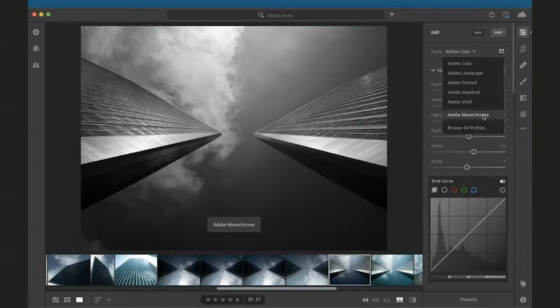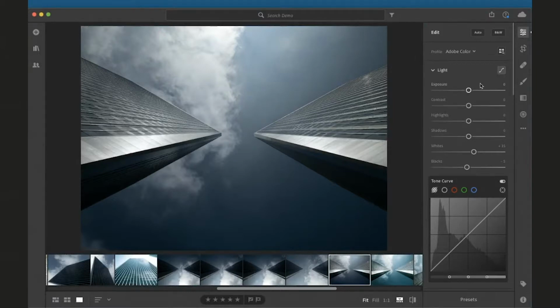So unlike presets, which are basically recipes for moving sliders, when you select a profile, everything still remains zero. So it's maybe a good place to start. I think a lot of people tend to ignore the profiles. It depends entirely on your workflow. And like I said, I think this is really a glitch, this opening at +15 and -5. I can't remember why exactly it does that.